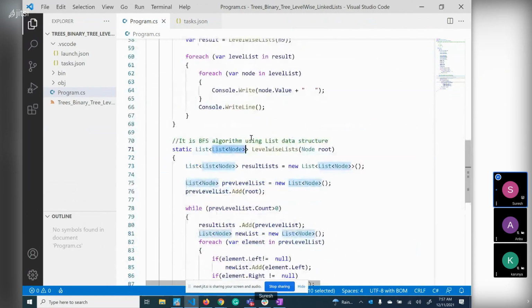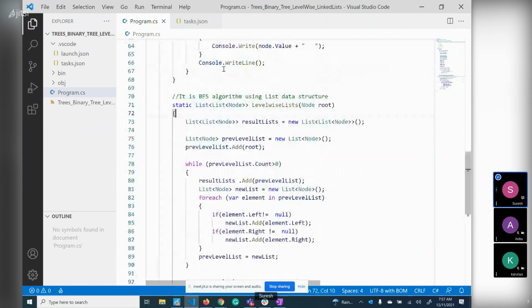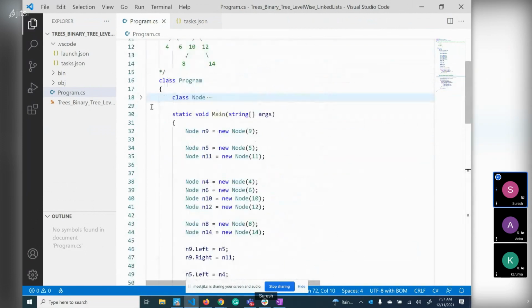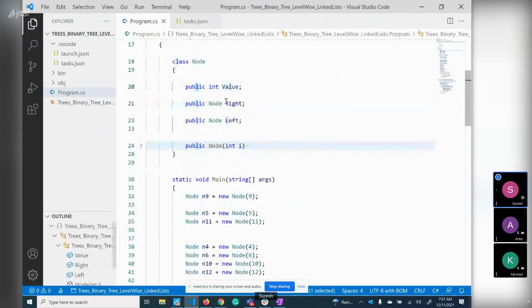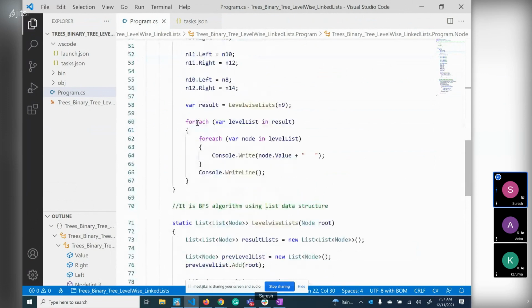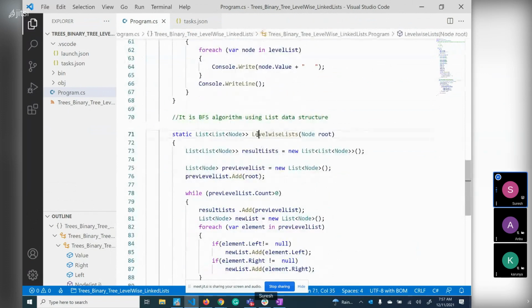So this is what I'm talking about, the list of nodes. We already know the node, right? Here is the node class. The node class has these values here, basically value, left and right node, and here is the constructor. The question here is level wise linked list, level wise lists basically. We are sending a root here, and we need to return the list.